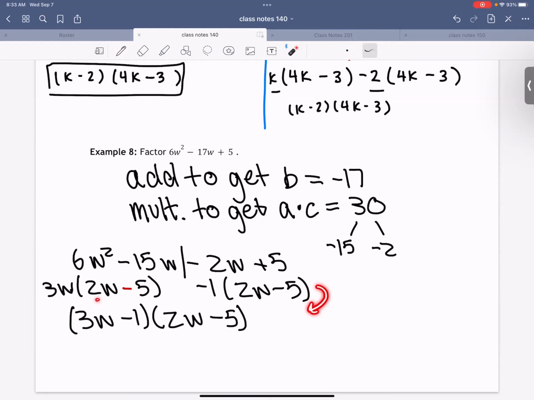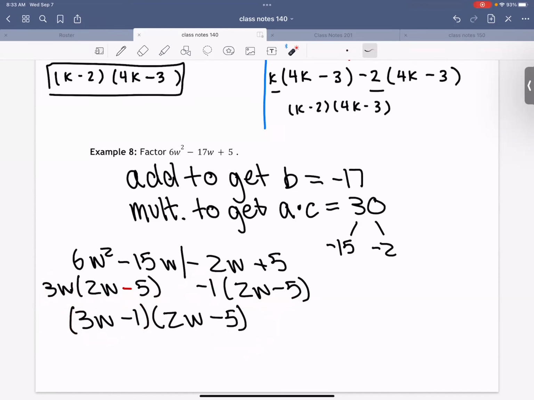From here to here, we're going to have two matching terms, right? This becomes one of our factors. The other factor is combining the coefficients on those two matching terms. So we have 3w minus 1. So how did you do the 3w minus 1 or the 2w minus 5? This was the repeated factor, right? So the repeated one becomes one of our factors. The coefficient becomes the other one. Does that make sense? Do we feel all right with factoring any sort of quadratic? All right, I think we're doing all right.